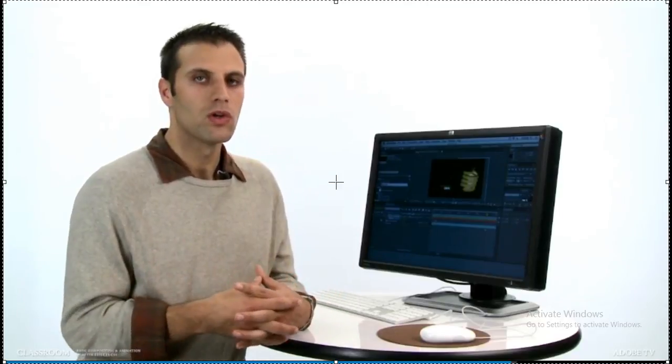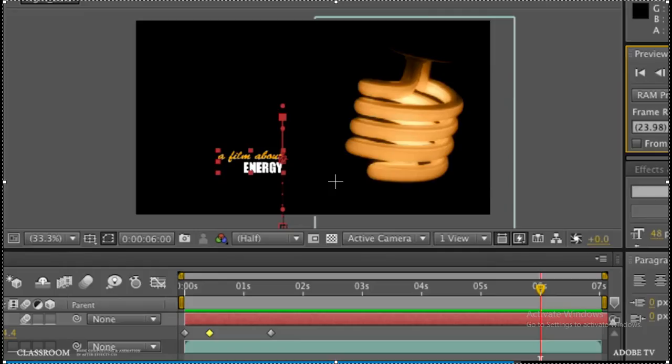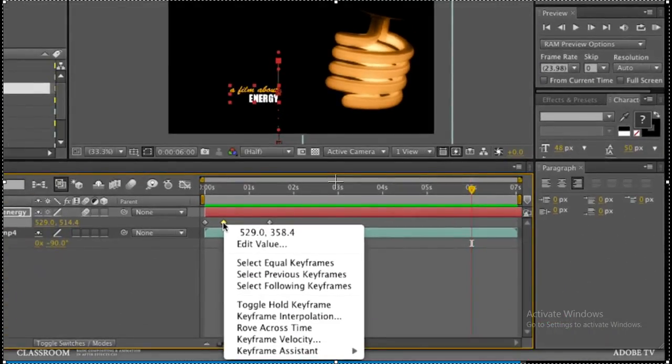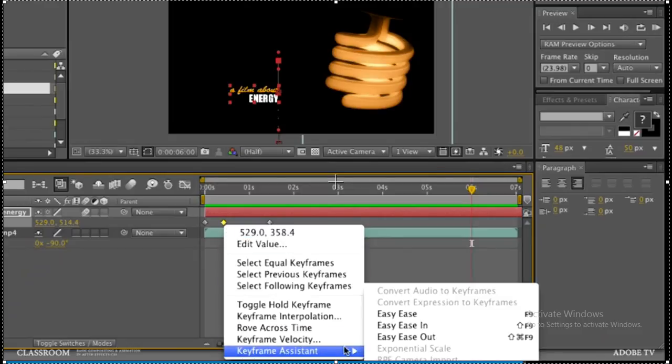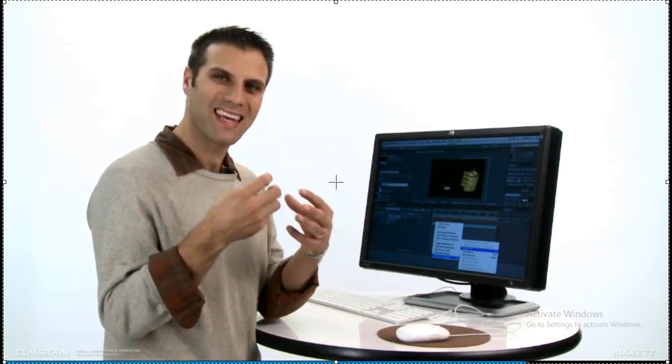Using easy keyframes will make your composition feel a little bit more fluid or organic and less mechanical. So what I'd like to add is an easy keyframe to the second keyframe. To do this, place your cursor over the second keyframe and use the right click button. If you don't have right click enabled, you may have to go into your system preferences to enable it. Also, if you don't have a mouse that functions with right click, you can use Control and click.